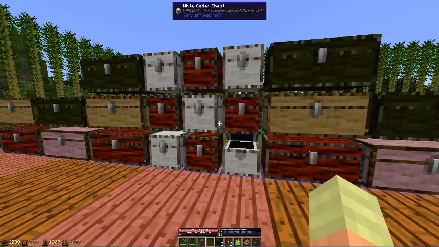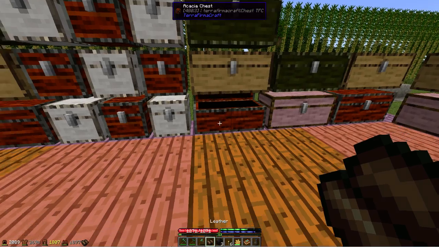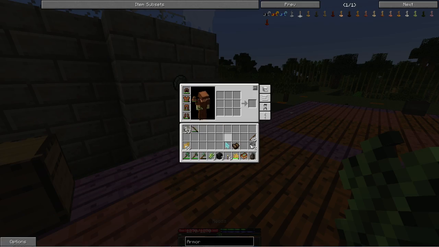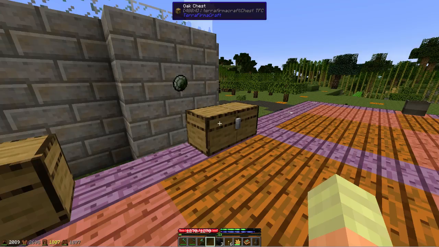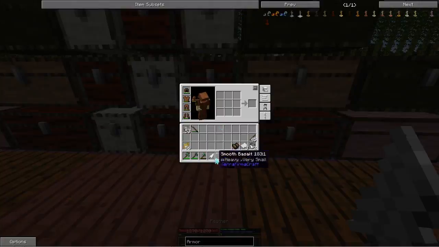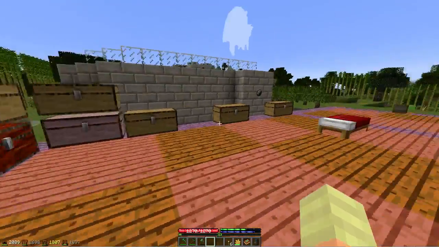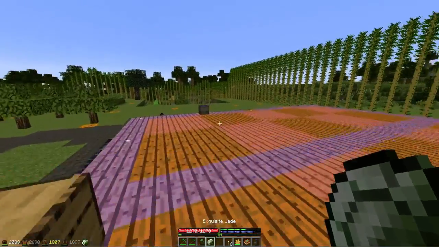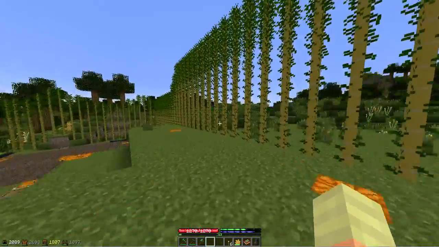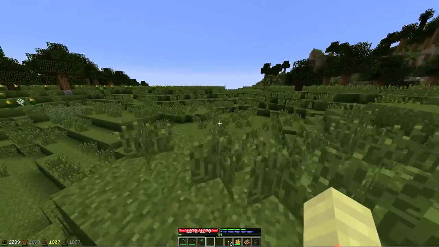We need some leather. Need some sugarcane from Vanilla Minecraft, or reeds. I need a feather from a chicken. And let's get going. Out to the ocean, and we'll see if we can get a squid.